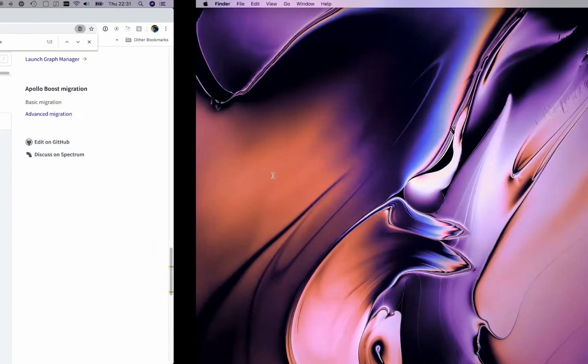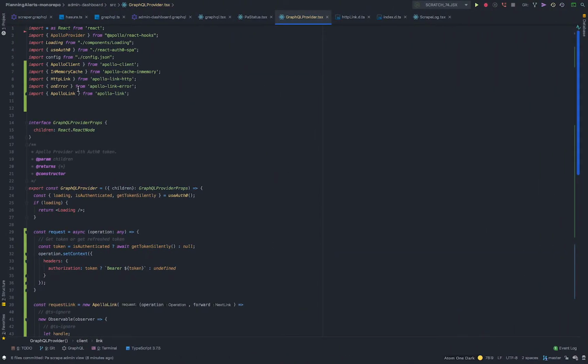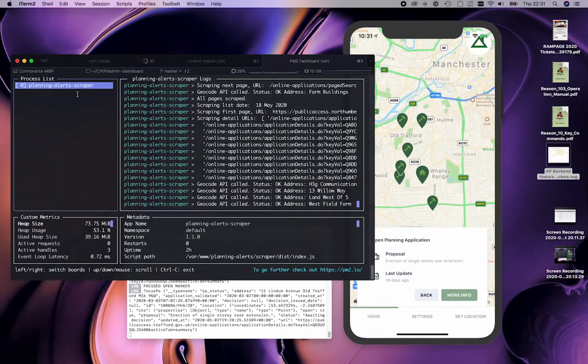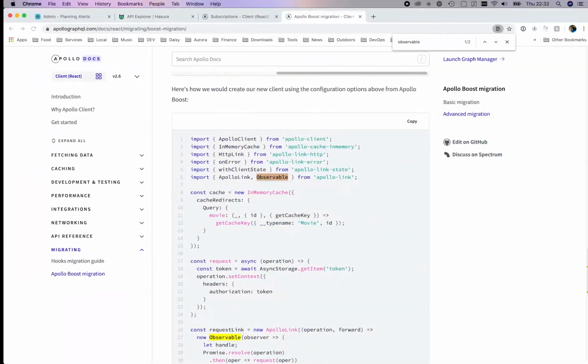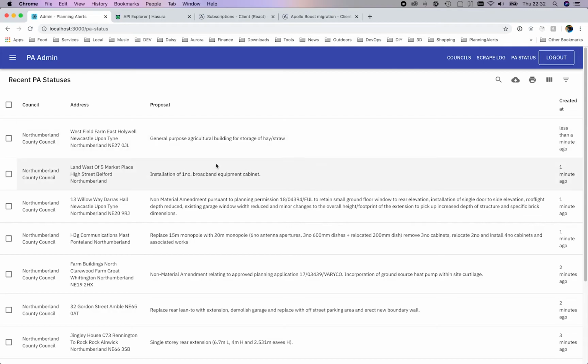There we go. Hello. Observable. Am I missing anything else? Ah, there we go. Right.